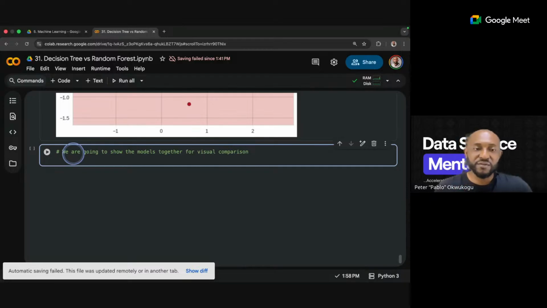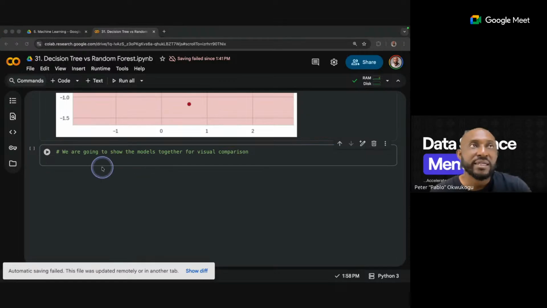So first things first, we are going to get both. Let's see. I already have a breakdown of it, so let me just get the code here so we don't have to go through that.